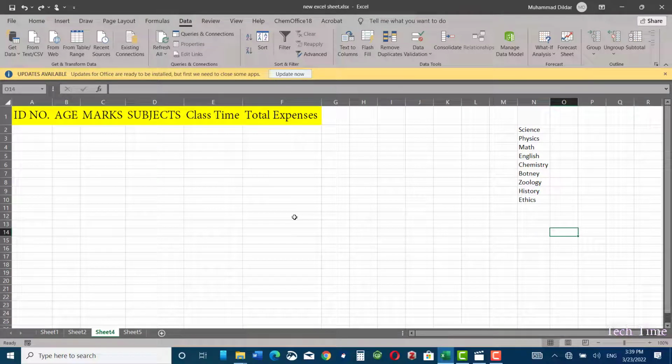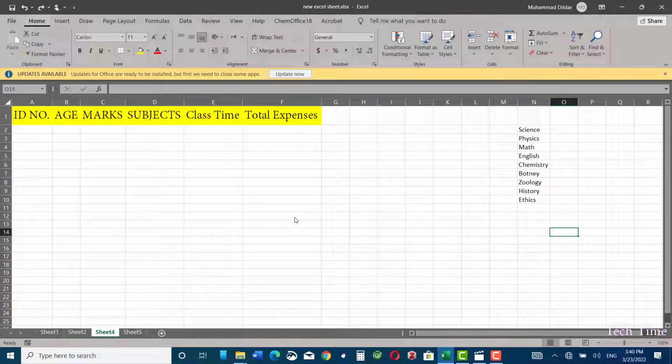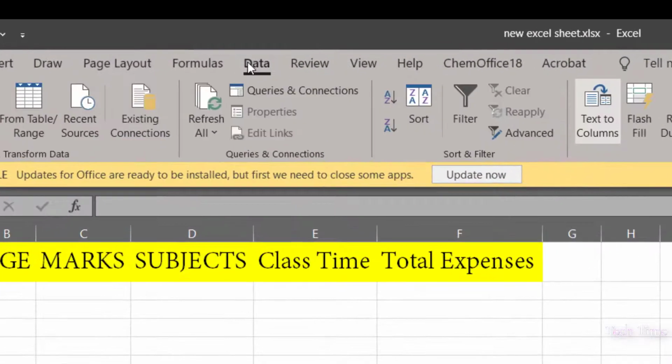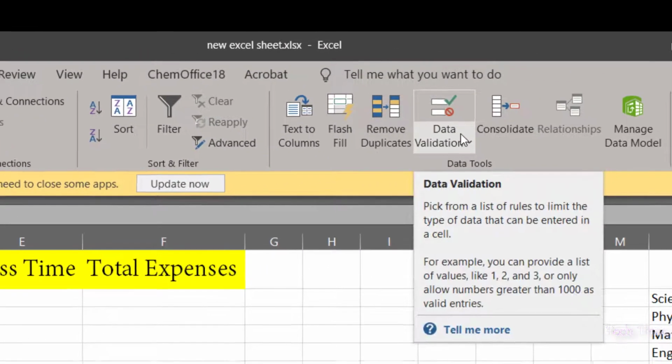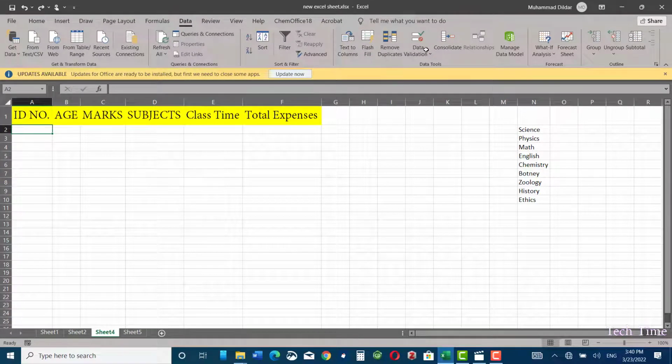Hello everyone, in today's video we are going to look at a data validation feature in Microsoft Excel. You can use this feature to cut down on a number of errors that you are going to make while entering the data into an Excel sheet, as well as reduce the time spent on data entry. The data validation feature is present in the Data tab on the right side, under Data Validation. Let me show you how this works.